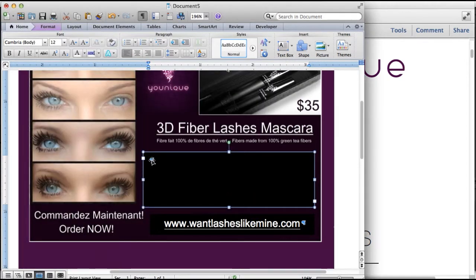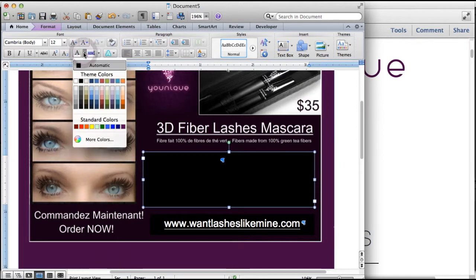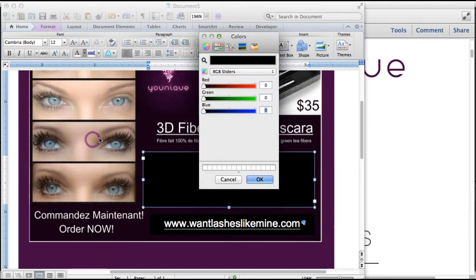Now you can start typing again, and it'll come in again in black text. So I'm just going to type my name, and then I'm going to Control A to select all, and I'm going to change the font color. I'm going to change the font itself, but I'll change the font color first. Change it to, I'm going to go with a different color, and I'm going to just select the more colors here.